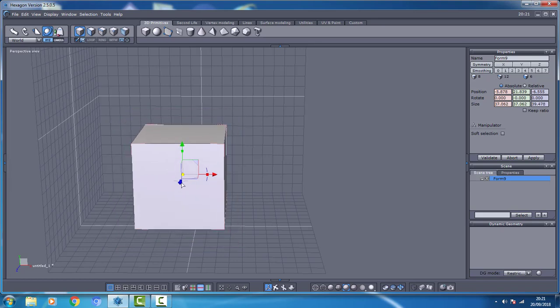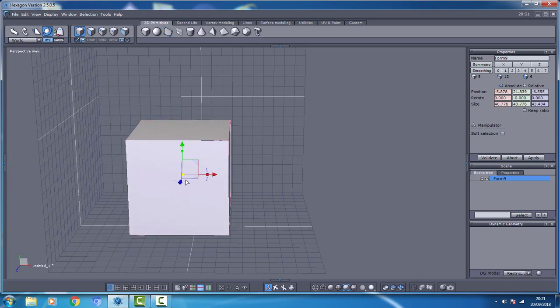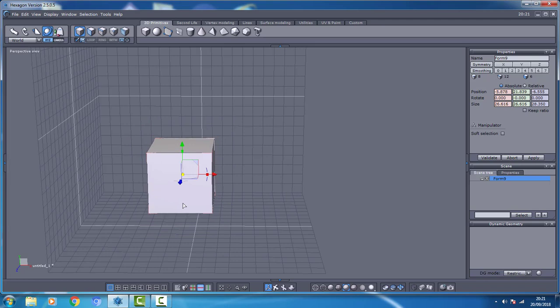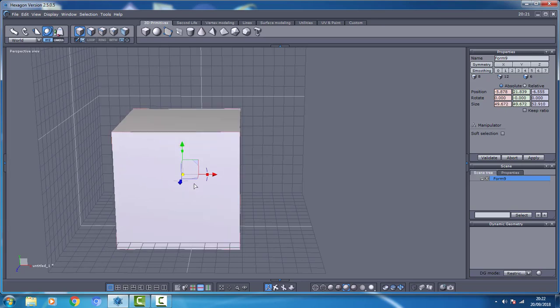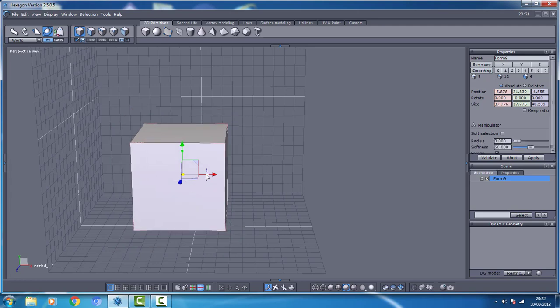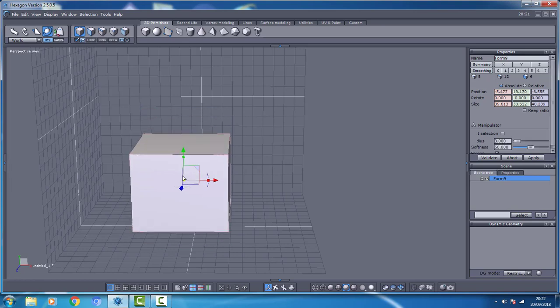The size bigger. So it keeps the same shape, but overall, they call it a global scale. It allows the whole thing to go up. Whereas the little tiny boxes, the red ones, or the green ones, or the blue ones, at the very end, they scale in a particular direction. So you can change the shape of it. You've got one that goes left and right, up and down, and forward and backwards. You can see there.